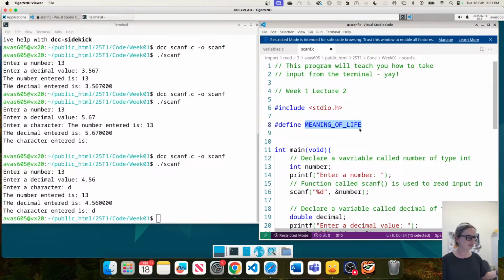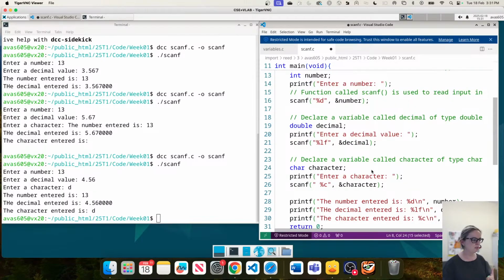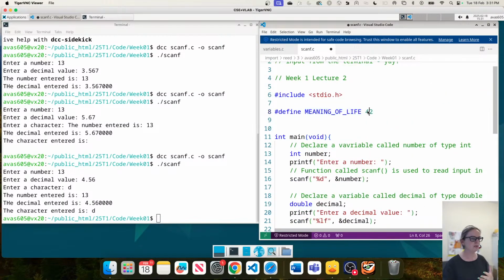So having it all in capital letters makes it for much better flow and much better readability, much better style. So all in capital letters. And then what I do is I give it a little value, and I've given it a little value, 42. And that means that anywhere you see meaning of life now, it's not like it's assigning the value to it, but it's like copy pasting it. So anywhere in my function that I will say meaning of life, it's just going to replace it with this 42. And don't worry, we will talk more about that.